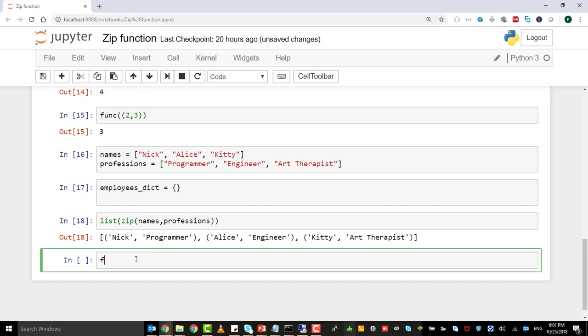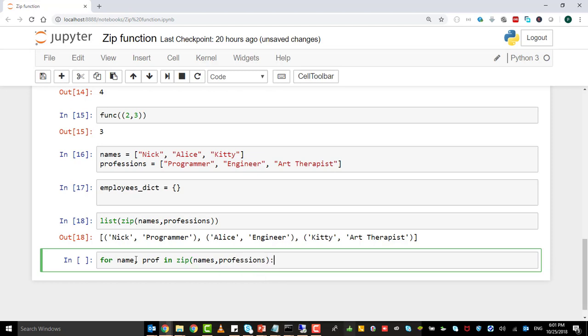The first approach is with the help of a for loop, where we are going to have two iterators, one being name, the other one being profession. In what object? In the result of this zipped object. So what are the arguments for this zip? Again, as I said in the previous instruction, it would be names, followed by which the second argument is professions. That's great.